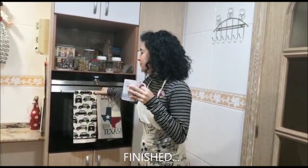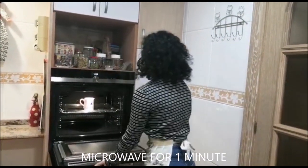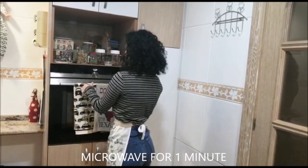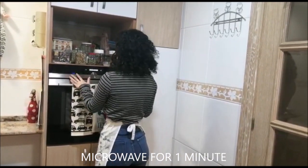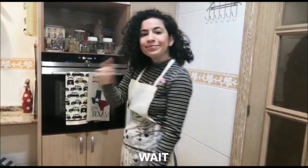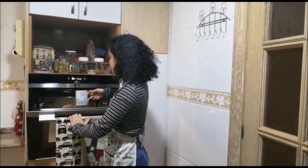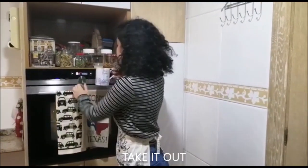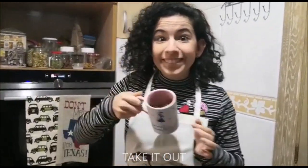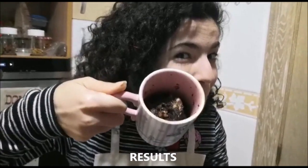Now that it's finished, we will put it in the microwave for around 1 minute or 1.5 minutes. Then we just have to wait. Now that it's done and it smells so good, we take it out of the microwave and we check and see the results. It's delicious.